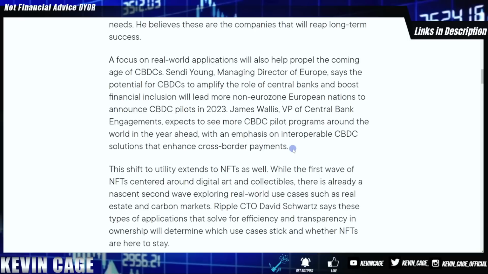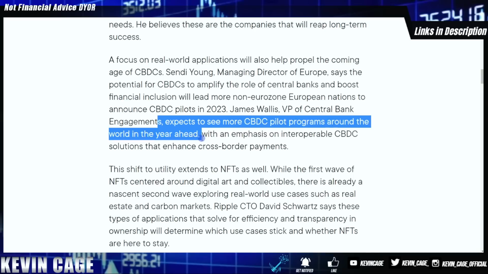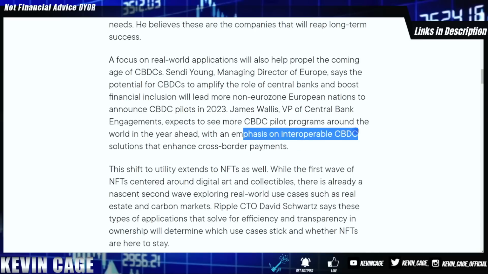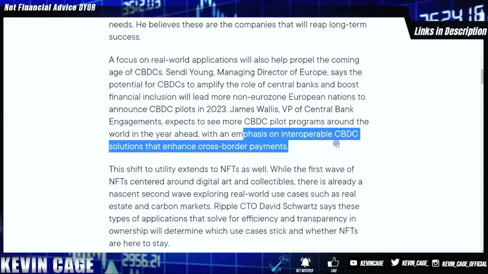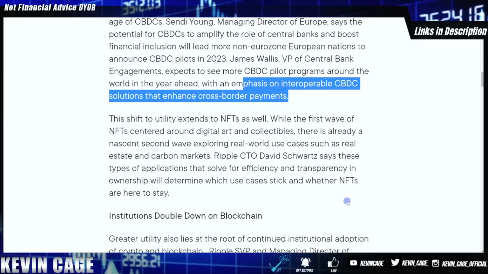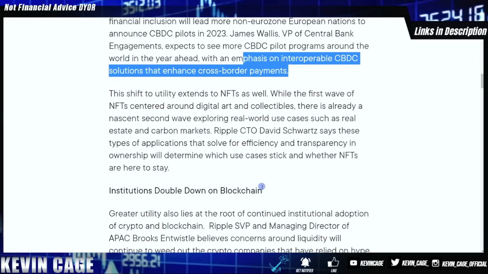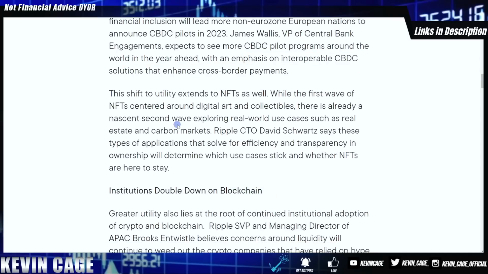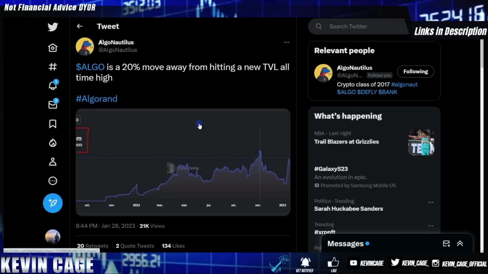And now we have James Wallace of Ripple, the VP of Central Bank Engagements, expects to see more CBDC pilot programs around the world in the year ahead, with an emphasis on interoperable CBDC solutions that enhance cross-border payments. And speaking about tokenization or even NFTs, non-fungible tokens, we expect to see utility extending into NFT use cases as well. We have ALGO Nautilus right here.